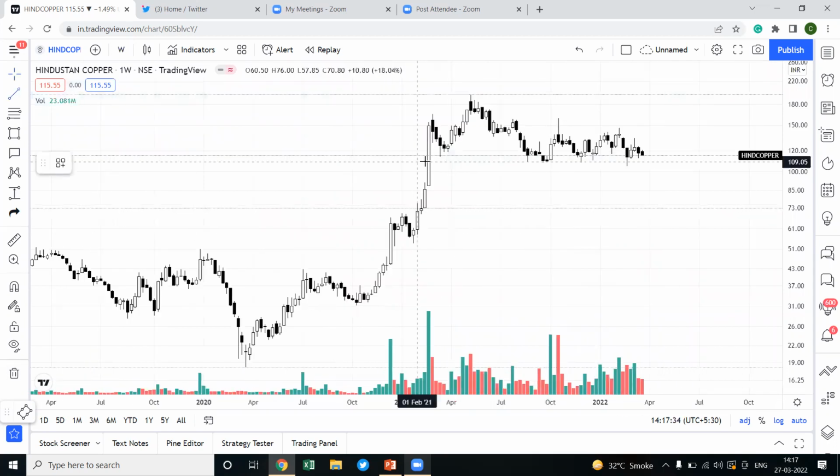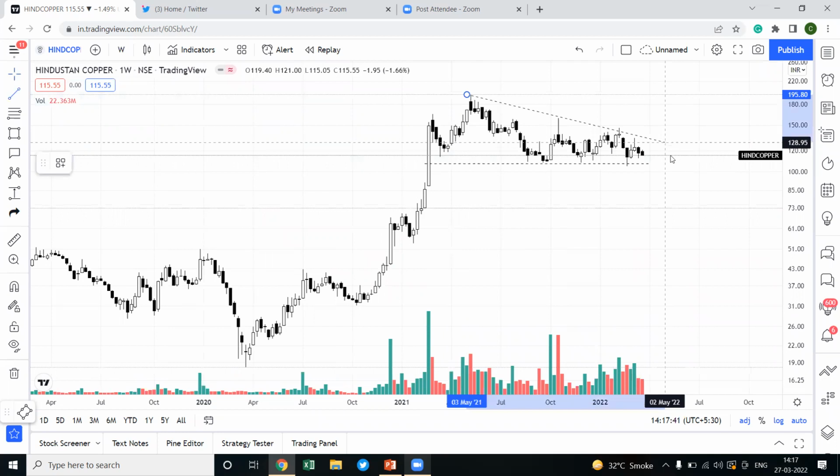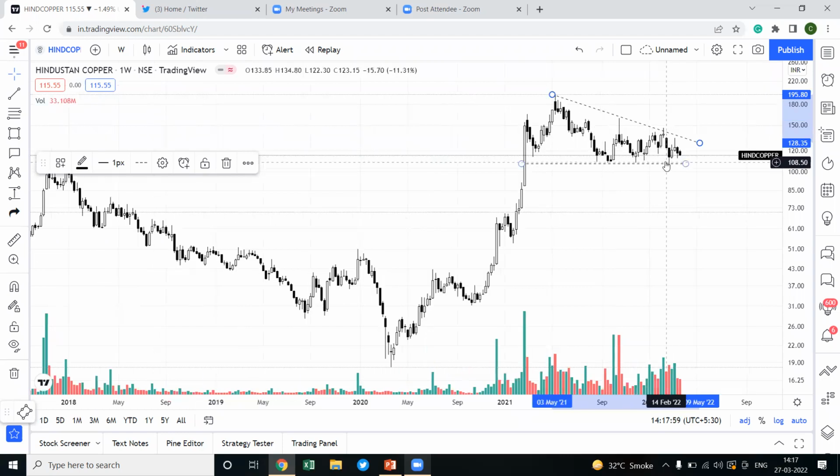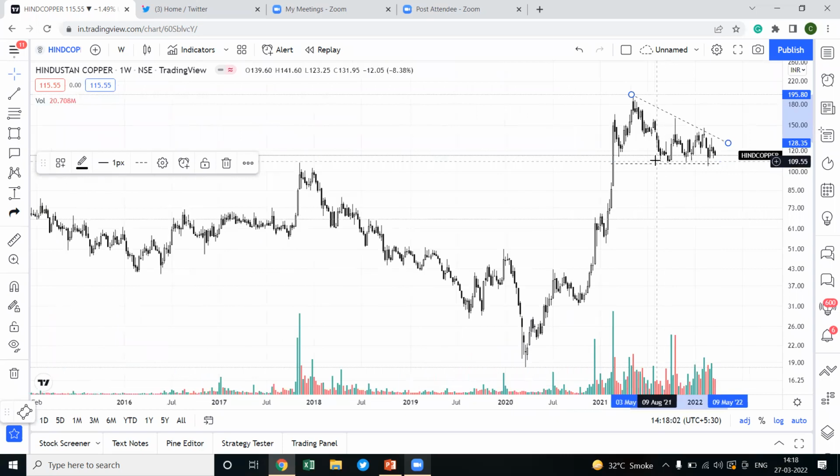As we can see in the Tata Steel chart as well, here also it is forming a kind of descending triangle formation. For this particular stock to be in momentum, it has to cross the 150 mark. Once it crosses the 150 mark, we can say that the descending triangle formation has been negated and the stock might go to the upside. Whereas the support level is near the 100-110 marks. Unless that particular zone is broken, as the overall trend is to the upside, I remain positive in this particular stock. But for it to be in momentum, it has to cross the 150 mark.